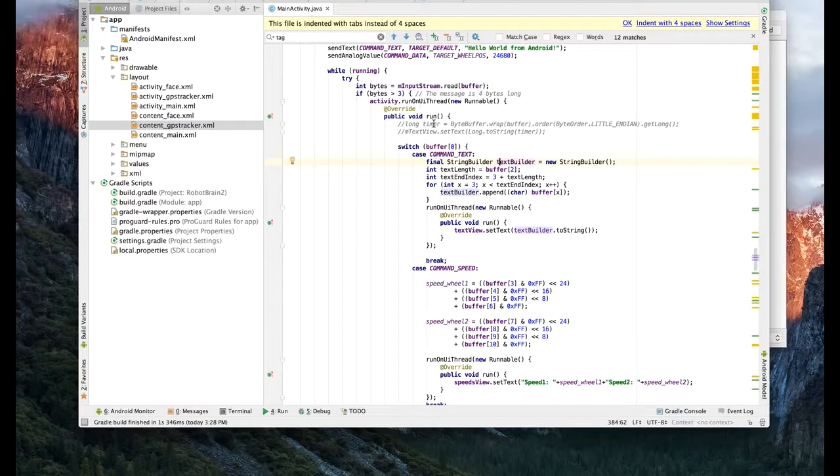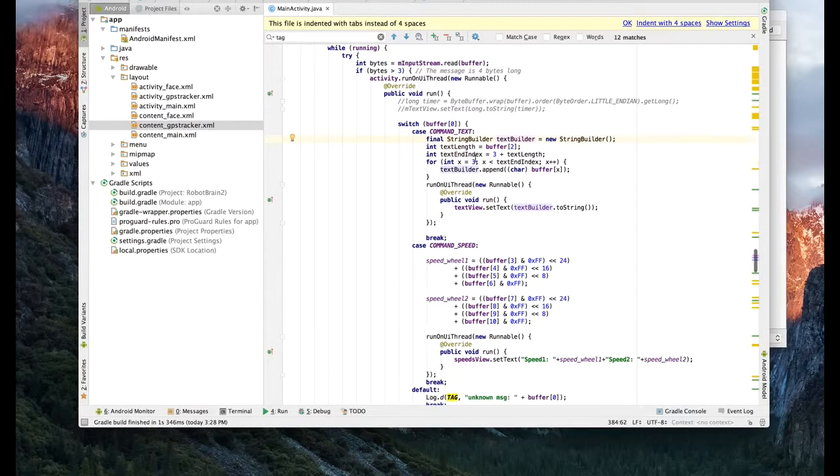So basically, once we get into this run, we have a switch here that flips between two, for now, commands, the command text and the command speed. So the command text here is going to interpret, so here's a great example. We need to understand that it's text, not some other thing, so that we know how to handle it, right?